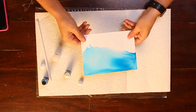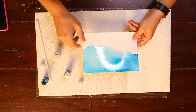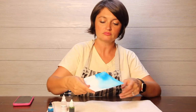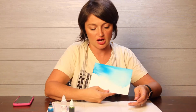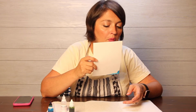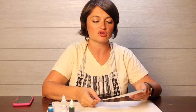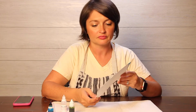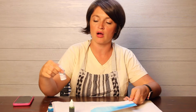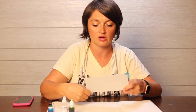Gorgeous. Man, if I could just leave it like this, I would. It's so pretty. I'm gonna let that dry pretty good. It does not take long for it to dry. Here you can see my work here. It does not take long for it to dry because that high proof alcohol, it evaporates really quickly.